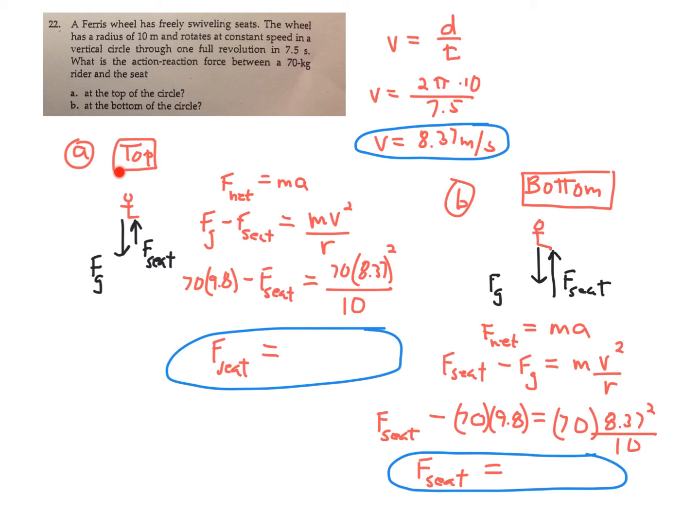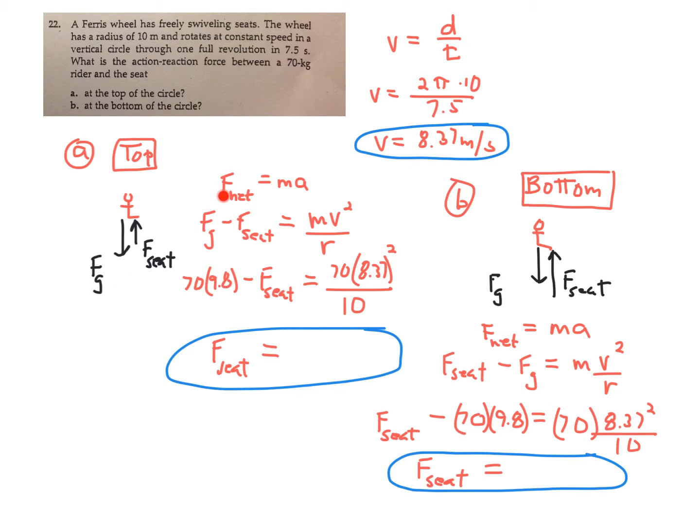When you're at the top over here, on the left, part A, there are two essential forces acting on you. The force of gravity down, which is not going to change, but the force of the seat is up always. It's the normal force. But as you're going around over the top of a circle, that force is less than the force of gravity because your net force, the centripetal force, has to be towards the center, which is down here, because you have to have an acceleration in that direction. You will have an acceleration in that direction, centripetal acceleration.